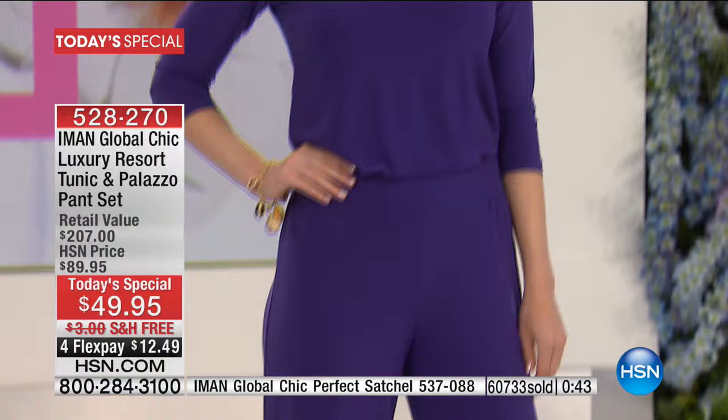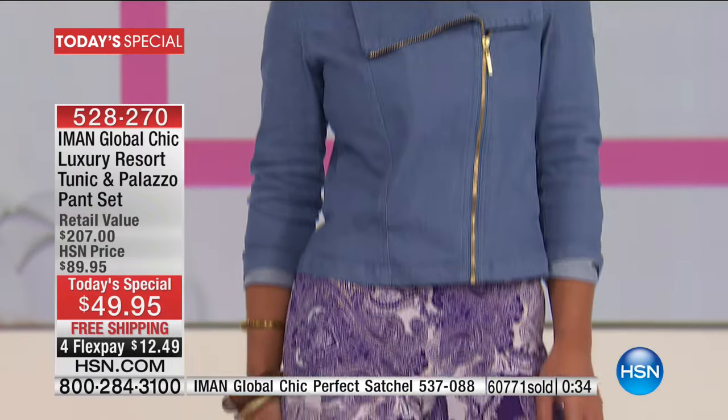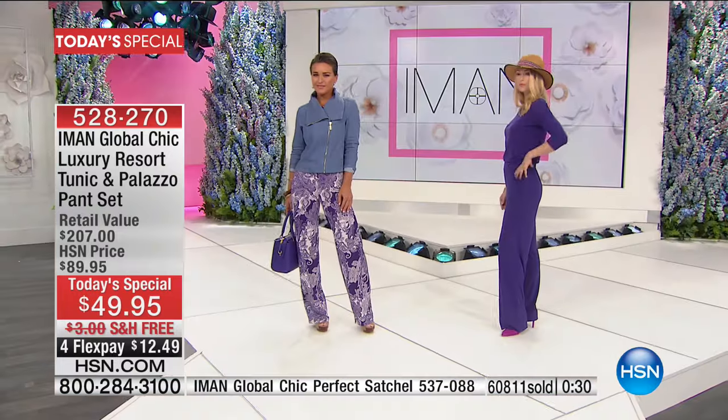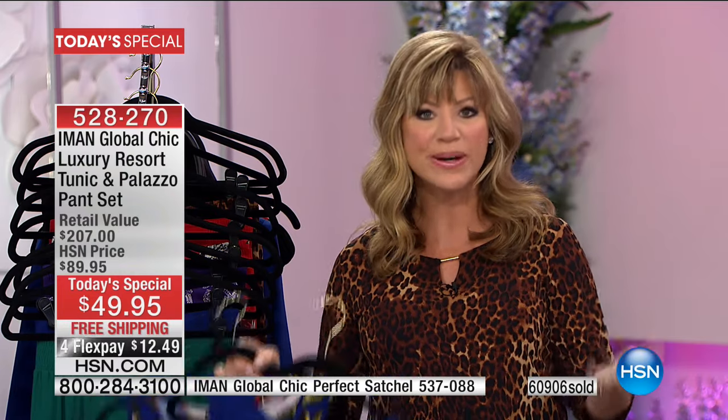What is even more important is that it is truly high fashion with high comfort. When you think about a $119 pant — if you walk into any department store and their number one best-selling pant is $119, let's say they give you 50% off, that pant would be $50 — that would be a steal. Well, that's basically what Iman's doing tonight, and she's gifting you an $88 tunic. When you walk into major department stores, are they going to say here's our number one pant, here's 50% off, and here's an $88 tunic? They never do that. Only here at HSN.